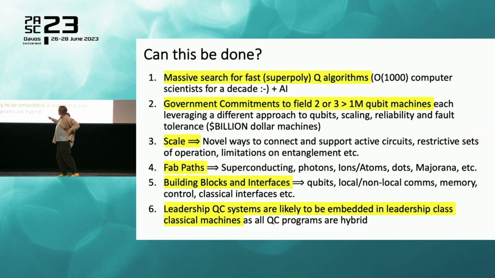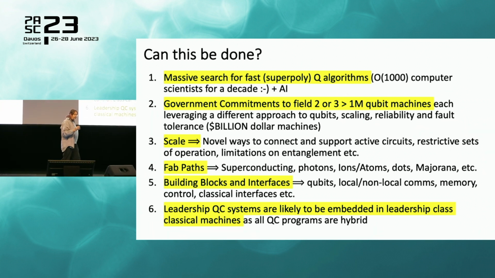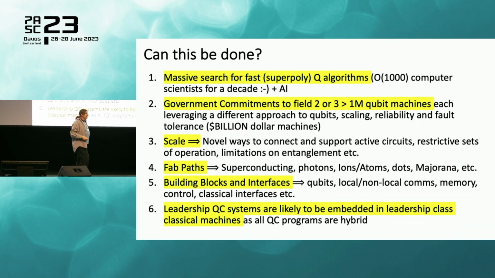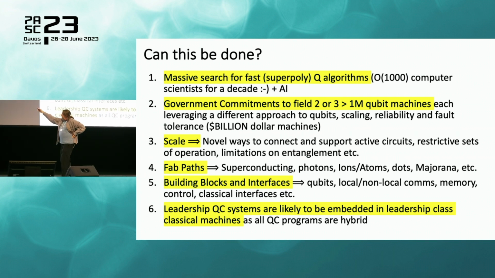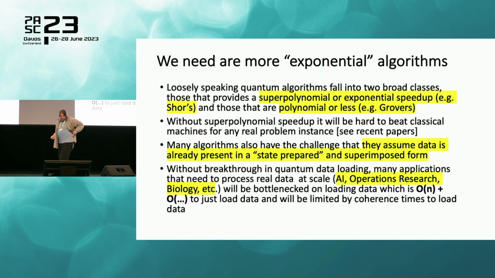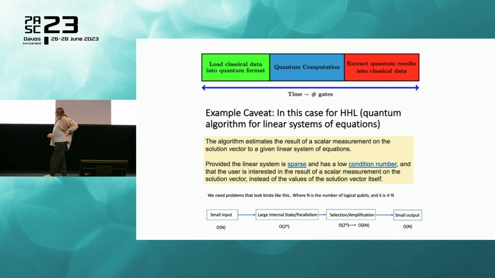Well, first of all, we have to find more algorithms. We don't know how to do that exactly, but we do know that AI can discover new algorithms. DeepMind had an example of that. We need to probably build 2 or 3 machines, different technologies, work out how to scale these up and so on, right? Let's skip through this.